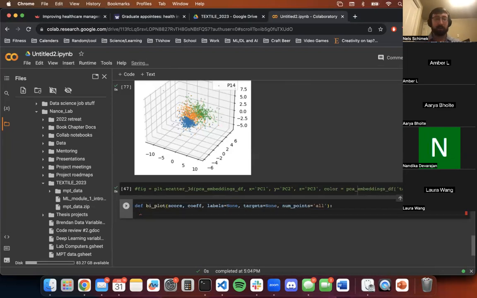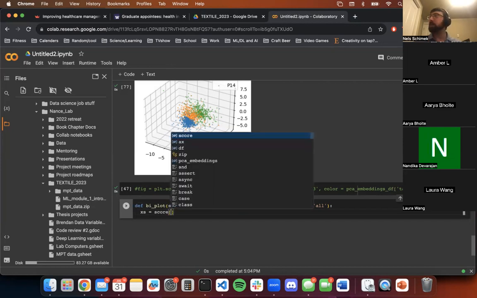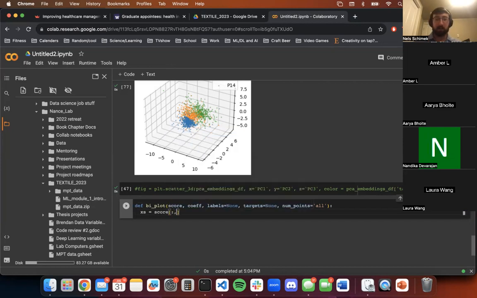We're then going to make a variable called xs, which is going to be equal to score, taking all of the rows and just the first column. Our ys will be equal to the score we pass it, all the rows, and just the second column. We'll do n equals coef.shape[0].